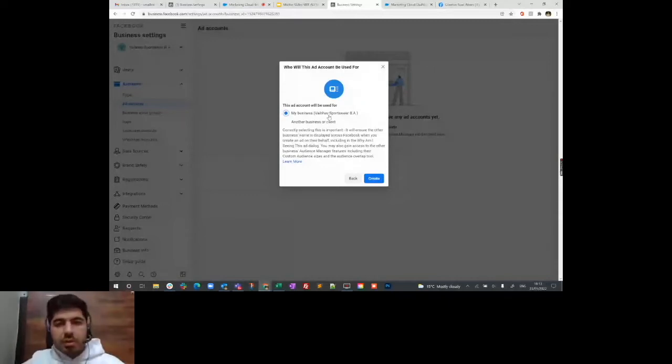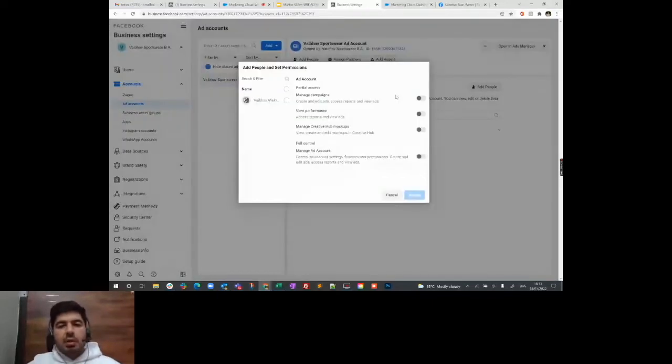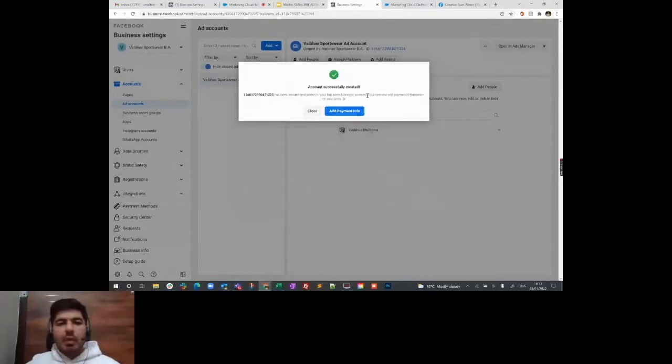If you have any question, you can ask. To proceed further, I need to provide all the access. So I'll say that this user needs to have all the access. I'll click on this last line which says full control, and I'll click on sign. The account has been created. Now, if you want to pay upfront, you can add the payment info here. Since we are just doing the demo part here, I'll not add the payment info. I'll say close, I'll do it later. It is asking, are you sure you want to exit? I'll say yes, exit. Okay.